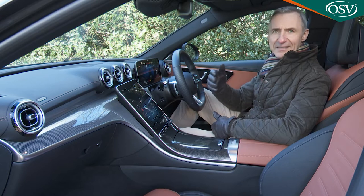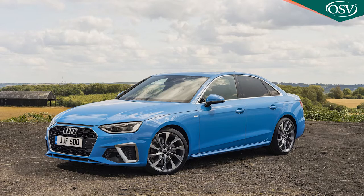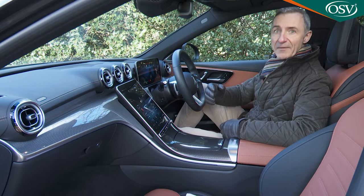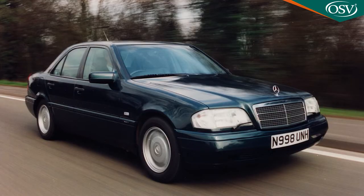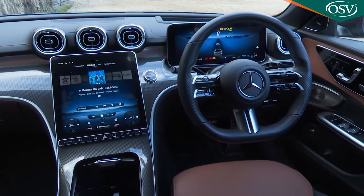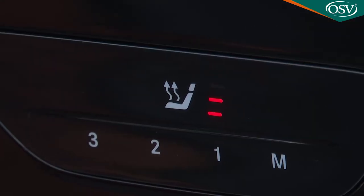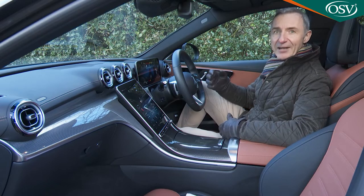It all makes the cabins of competitor models feel very last-generation. We're not sure that the quality is quite as bulletproof as it is in an A4 or even a 3 Series. Perhaps memories of Mercedes models at the end of the last century are rose-tinted, but we can't help feeling that the early first-generation C had a feeling of build integrity that Mercedes hasn't quite replicated since — at any of the three global factories where this current model is made: Bremen in Germany, East London in South Africa, and Beijing in China. Quite a lot of the cabin fittings don't feel as good to use as they look, though you might not care about that because the ergonomics are brilliant and it all looks so good.